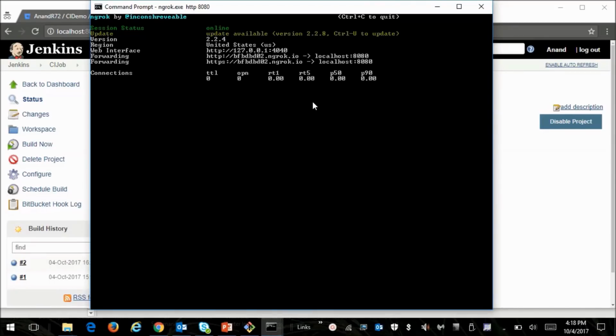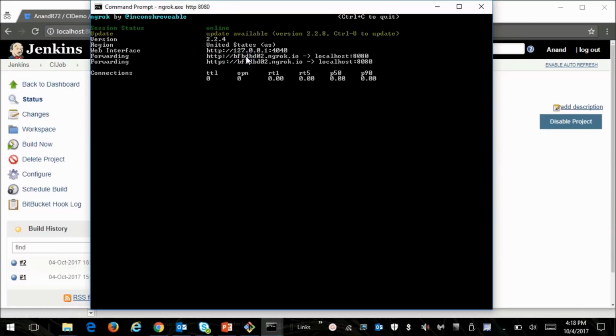Okay, so what this wonderful utility does is that it has created two publicly available URLs which will create a tunnel, and anybody hitting this particular URL will be able to communicate with my locally hosted HTTP 8080 port. That is where my Jenkins is running. So you see there are two URLs, one HTTP and one HTTPS.